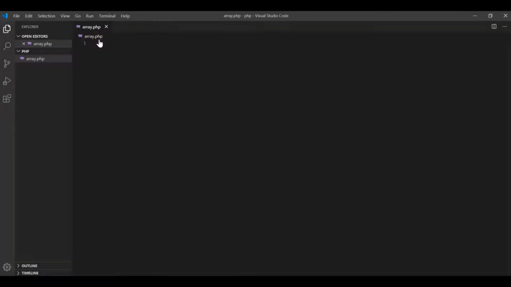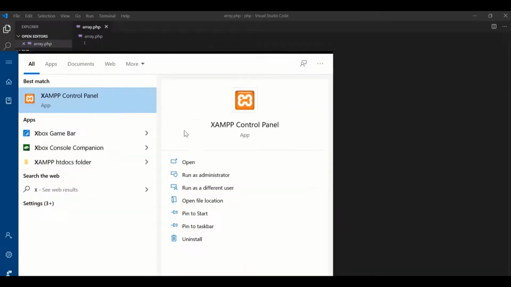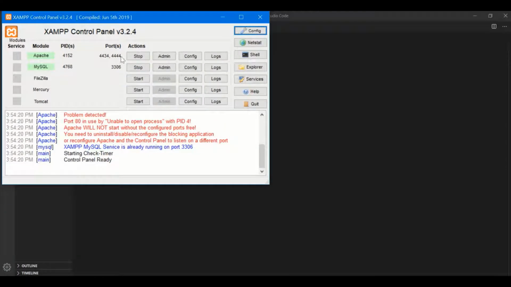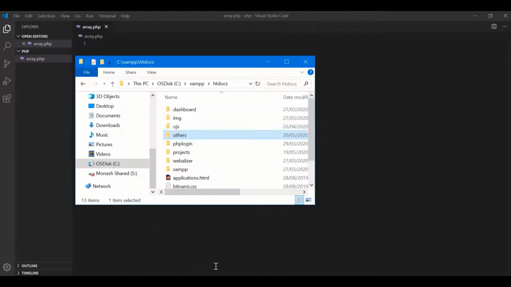First, I create an array.php, but of course you need to set up your XAMPP. Make sure it's running, remember the port you're on, and then create a folder. Go to the C drive, xampp, and htdocs, and you can create a new folder with whatever project name you like.